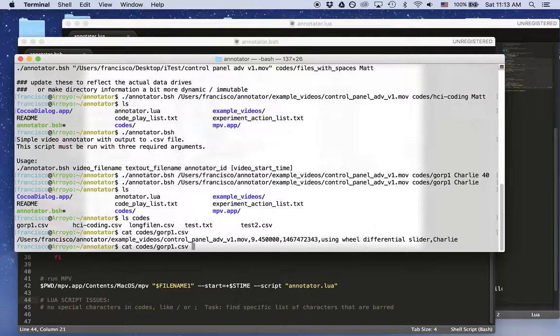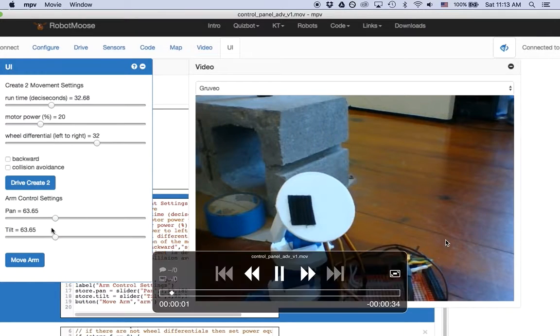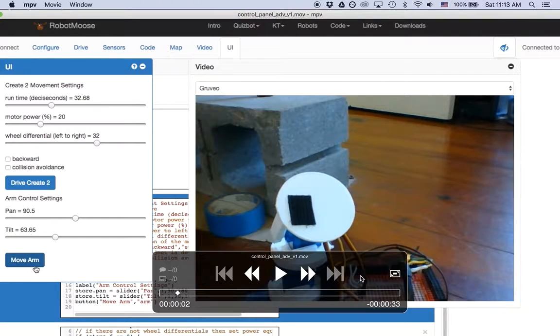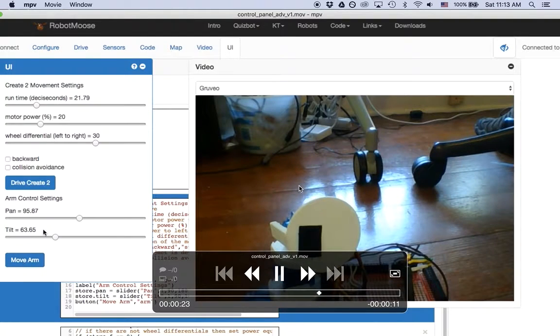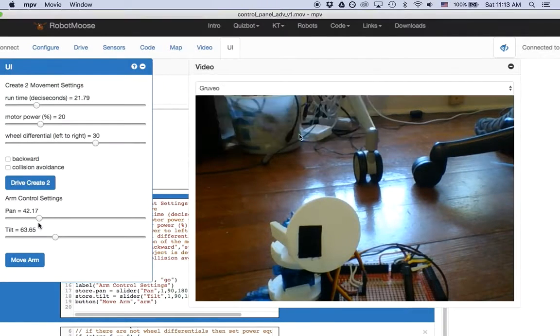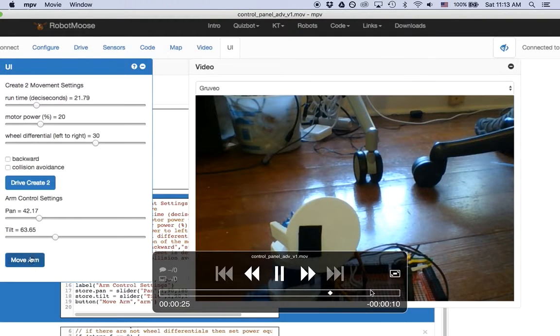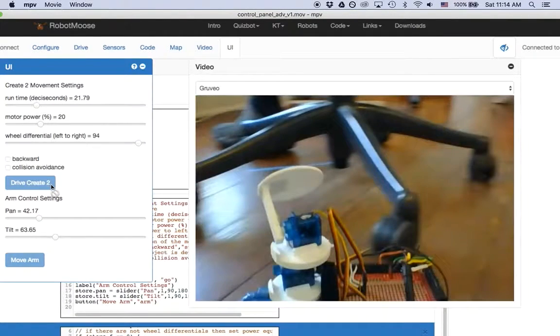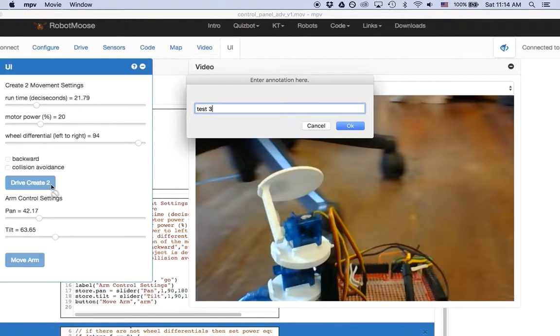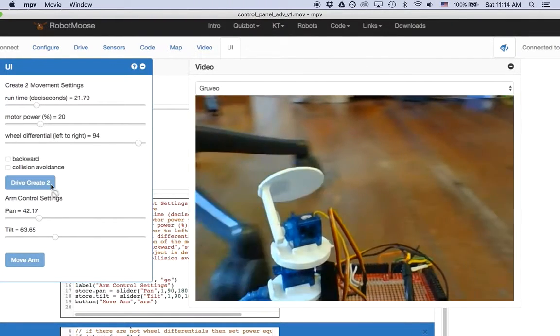If I ran that again, I'm going to run it again and add a whole bunch more. We'll stop it there. We'll just do test 1. Play it again and maybe come over here and then put one in there. This is test 2. Play it and skip ahead a little bit, and test 3, and we'll let it finish.